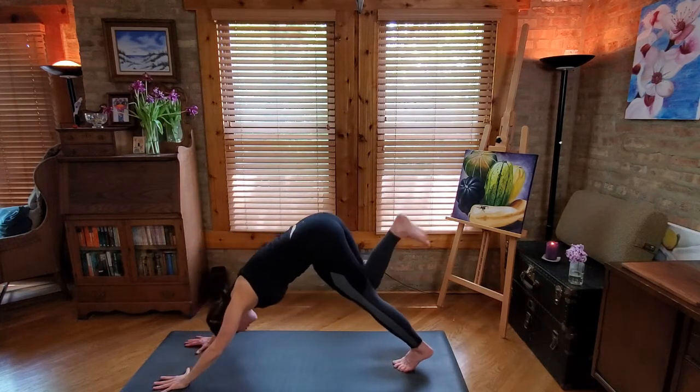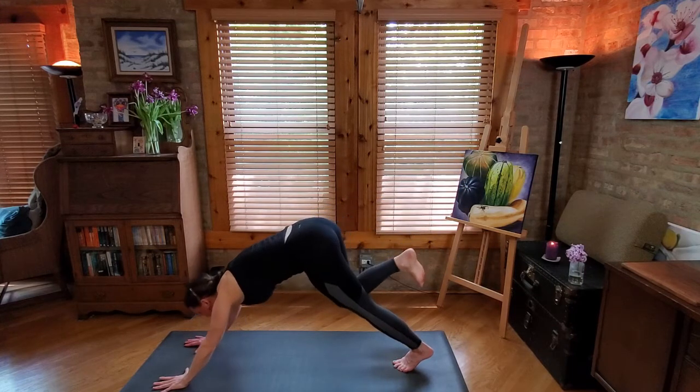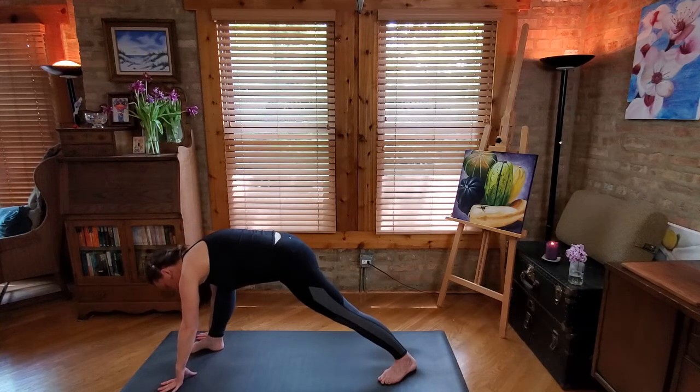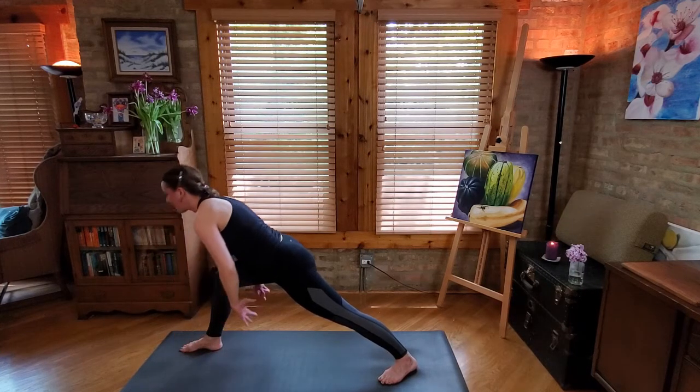Inhale, sweep the right leg back up, down dog split. And exhale, step the foot forward between the hands. This time, pivot the back heel down. Let's take a warrior one. Front knee over the ankle.